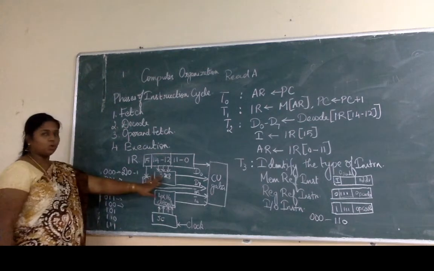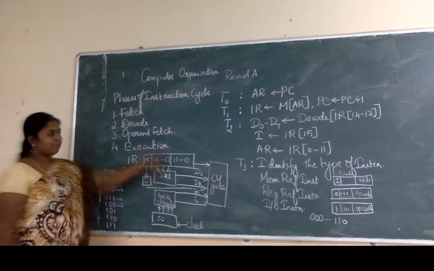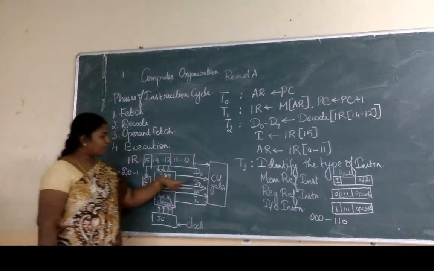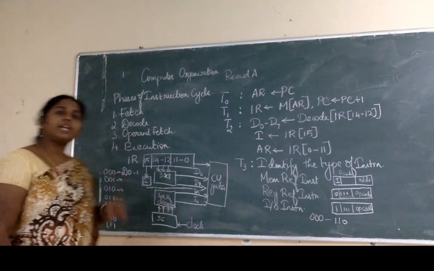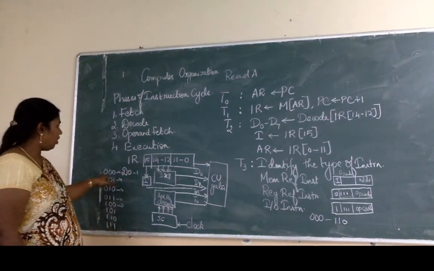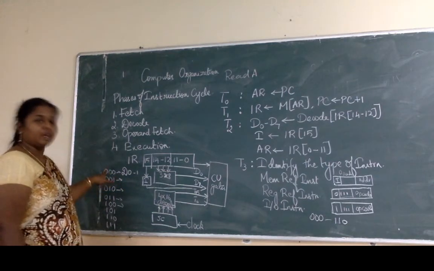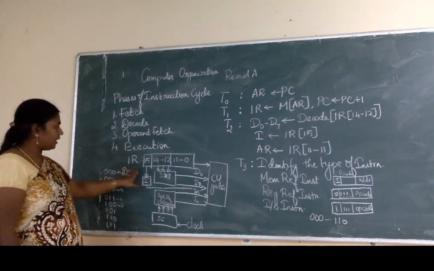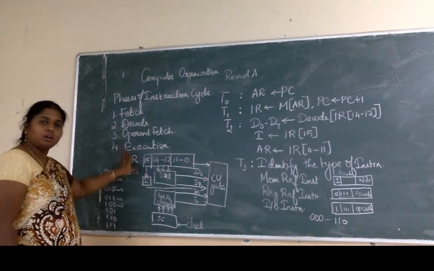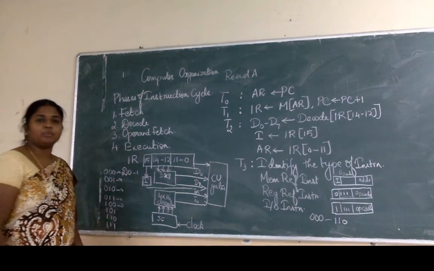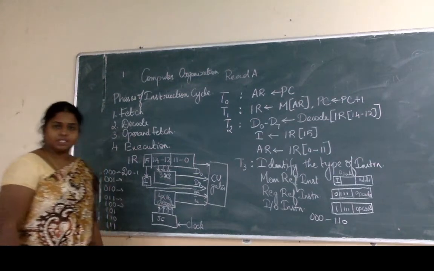That's how a decoder works, right? You remember how a decoder works? You get some combination of input and one of the outputs will be activated at any point of time. So only D0 will be 1 when all three zeros are present as the input. When you have all inputs as 0, only then the D0 value will become 1. And when D0 becomes 1, all the rest of the bits, or all the other signals, are going to be 0.